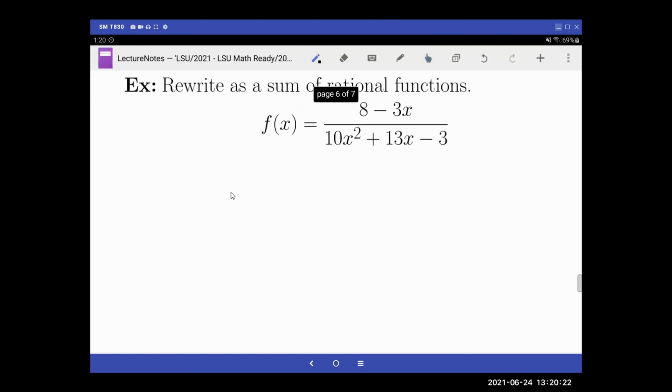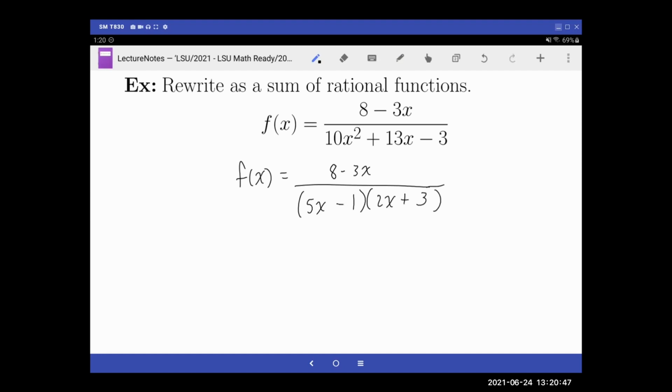Okay, so now that we know that little trick, let's do a more complicated problem. I want to rewrite this and factor the denominator, and I'll factor it quickly. I'm going to go 5x, 2x to give me my 10x squared. And I'll do 1 and 3 to give me a 3. I need a positive and a negative. So I'll put the positive here and the negative there, because in my mind, those together is negative 2. Those together is a positive 15. Add those together and I get positive 13. Just practice a lot and it gets easier, right?